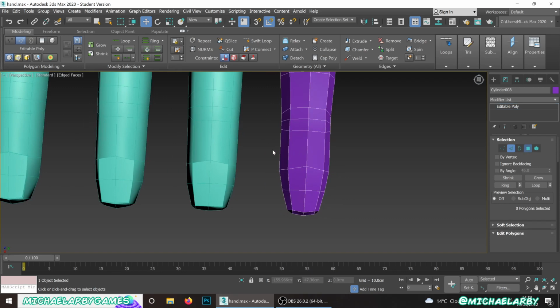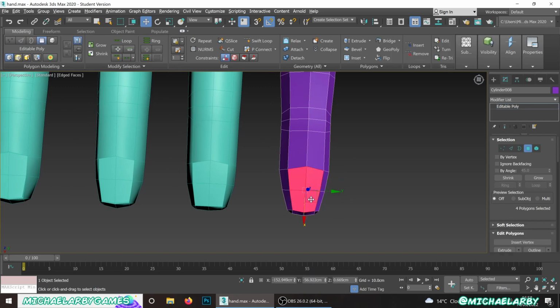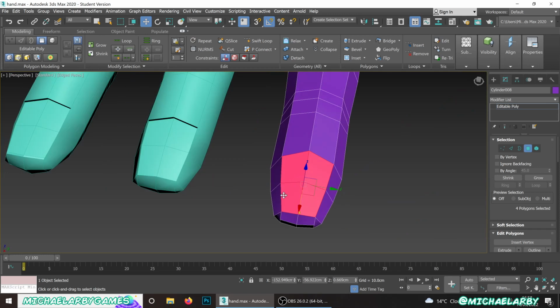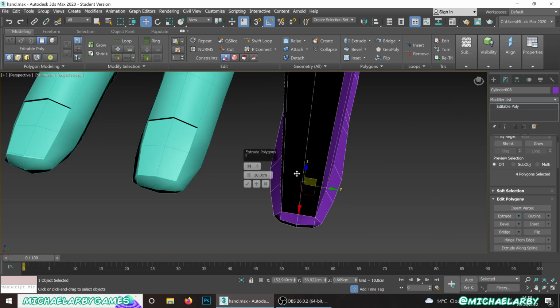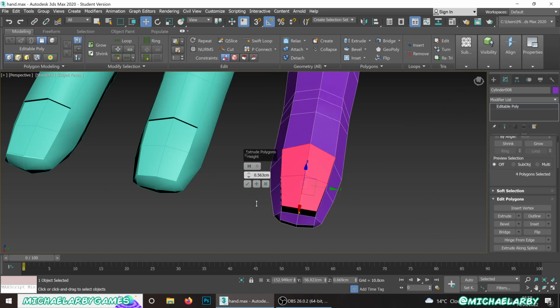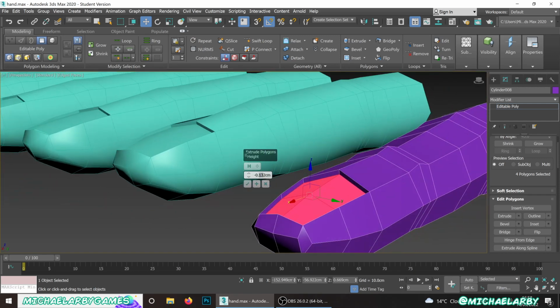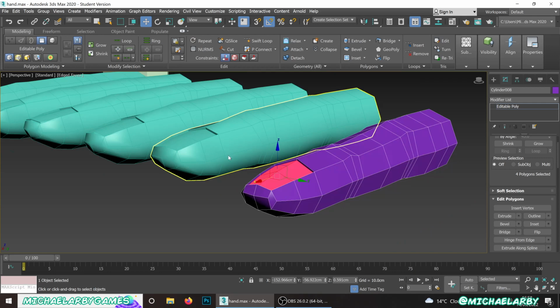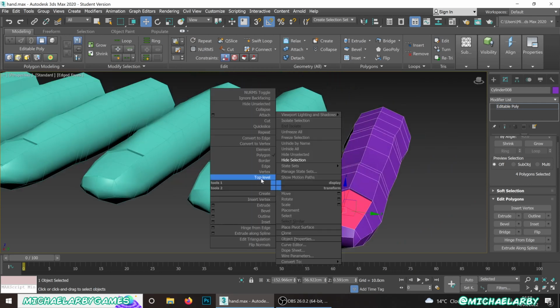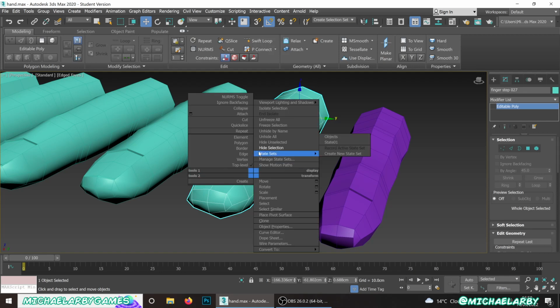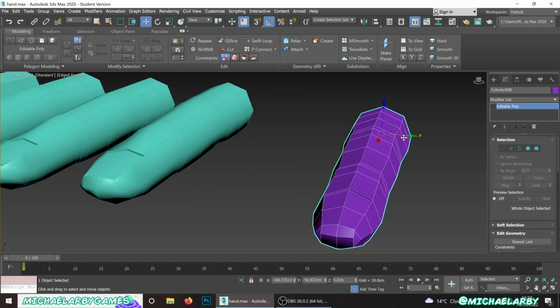So what we want to do to get that nail, once we've arranged these 4 polygons in a general nail shape, is put in a tiny little extrude vertically down the way. So 10 centimeters up is too high. You just want the smallest little extrude down the way, literally by 1 millimeter. So 0.132, that's too much. Let's just go 0.1. There we go. In fact, maybe even 0.08, sorry. Just get that tighter. There we go. That is us done to there. Hide selection. Let's move down to our next step.